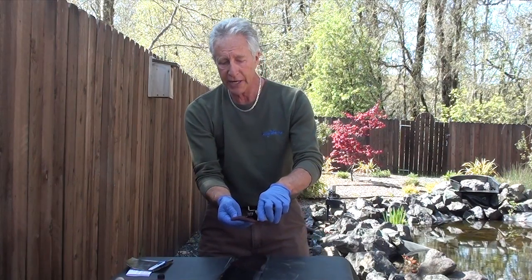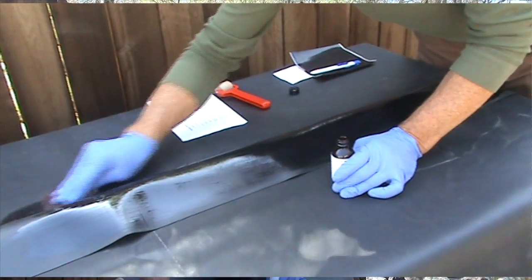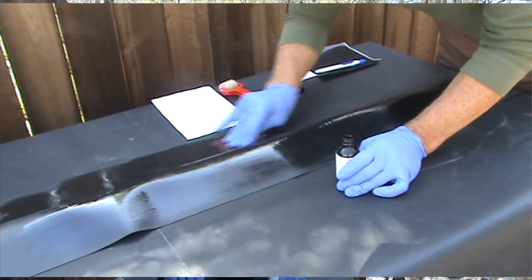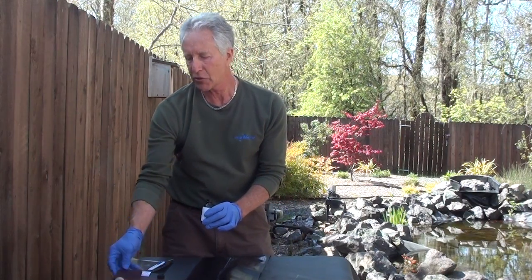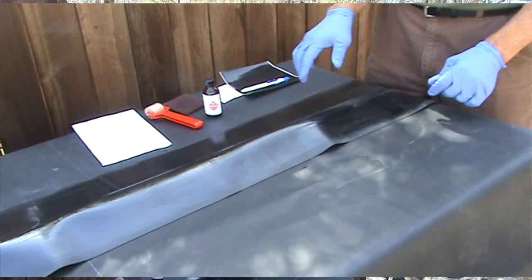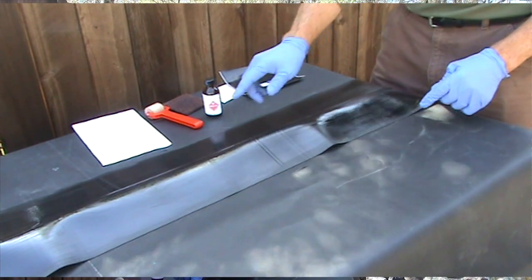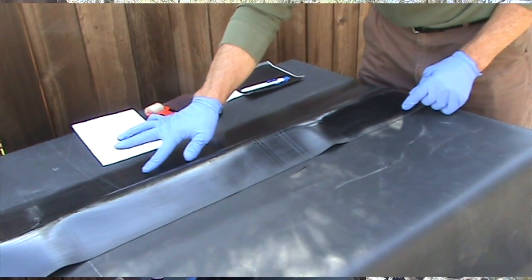Now we do the underside. Now it's necessary to wait maybe 30 seconds to a minute. Let the primer dry and then test it with your finger to make sure it is tacky or sticky to the touch. Push down at an angle. As you can see, it lifts up just a little bit.